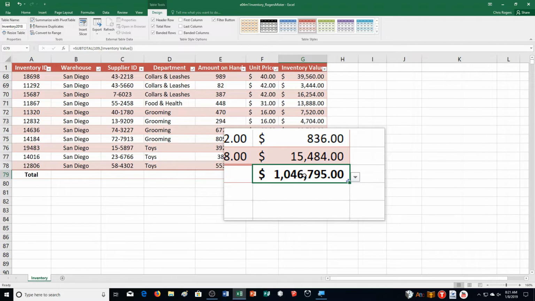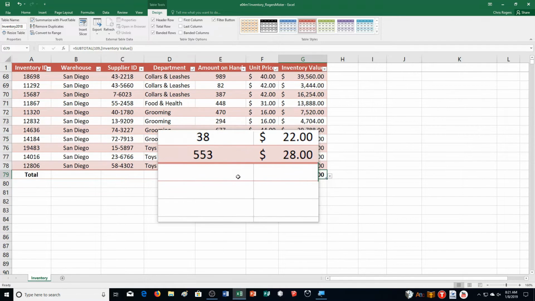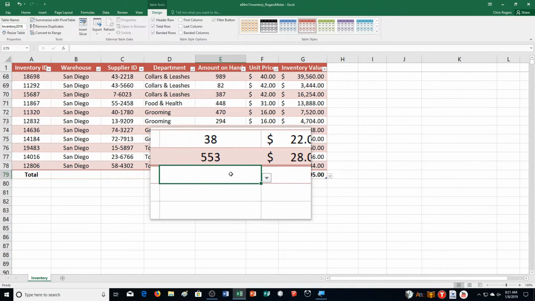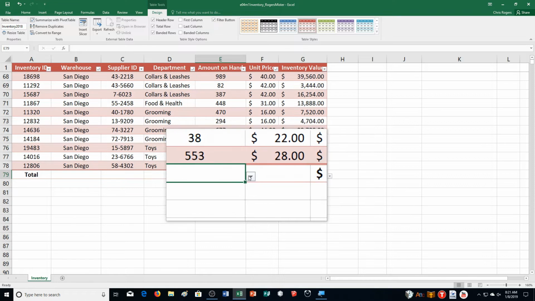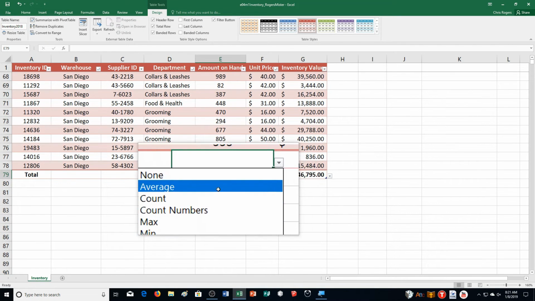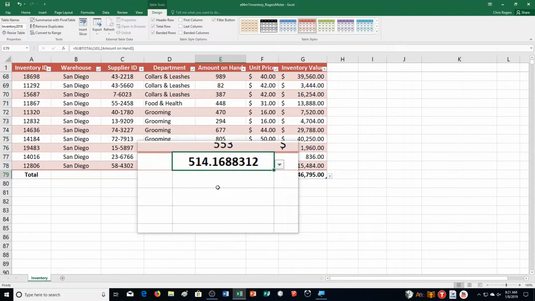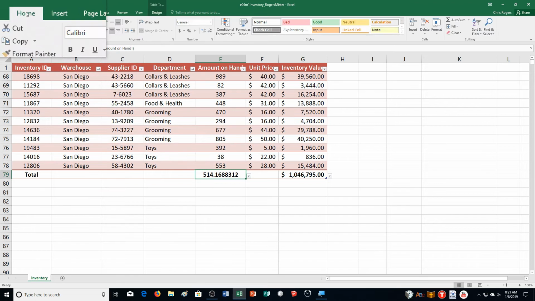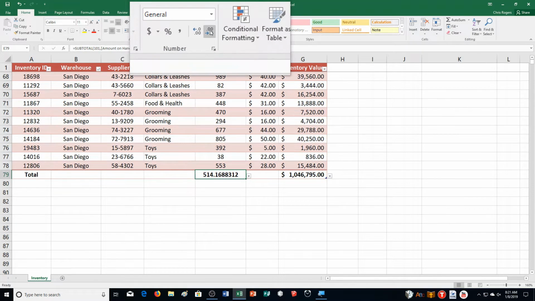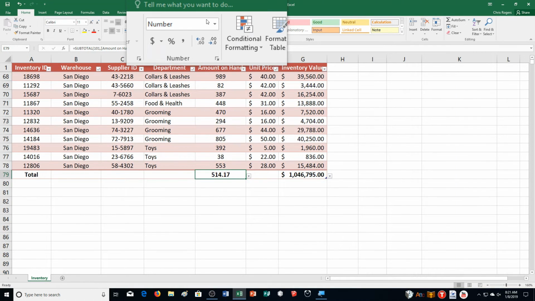If it shows up as something else, then you need to, or you made the formula wrong, one of the two. And then it says for the amount on hand, so click over here, that's column E, we need to set it to average. So I click the arrow, put it to average. And of course it says format the results to display with two decimal points. So I'm going to go to the Home tab, and of course we want to reduce how many decimals there are, so decrease decimal. That's in the number group, to just two. All right, that was step H.